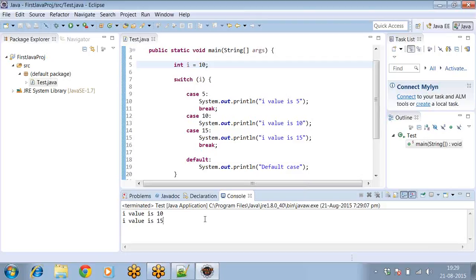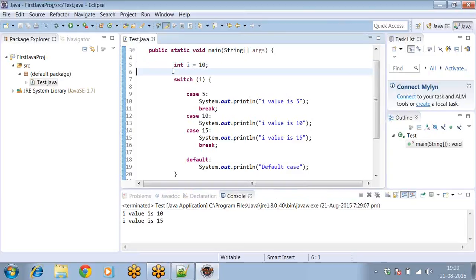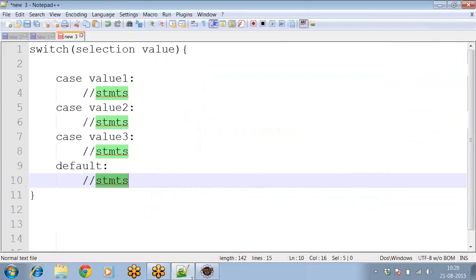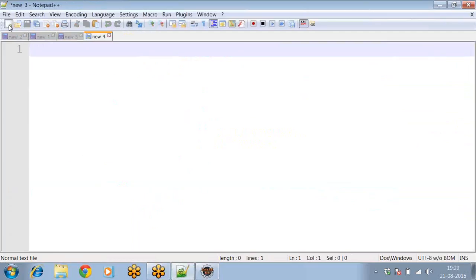I'll show you an example of where you can use this. The best example is, suppose you've got a character or alphabet.